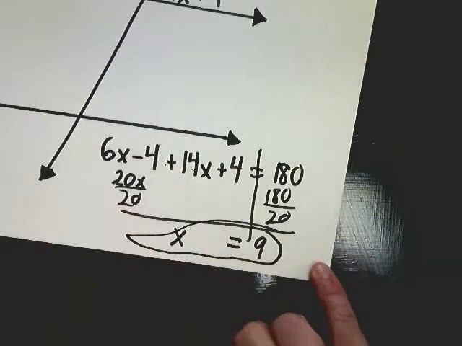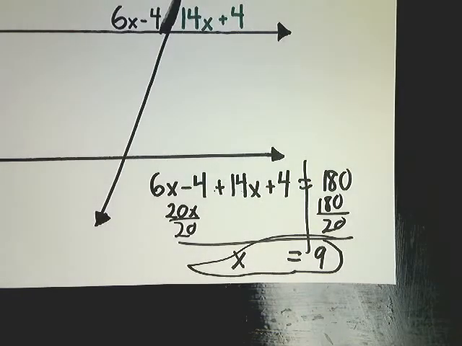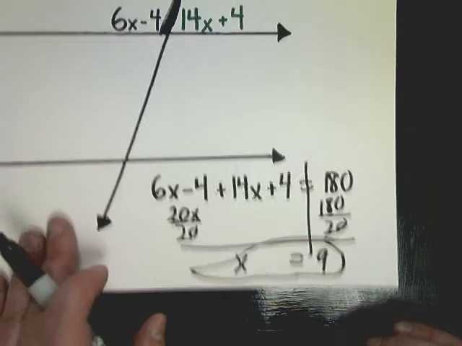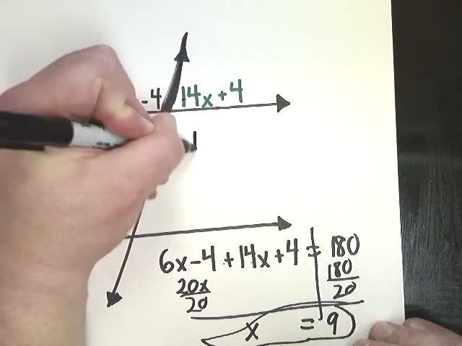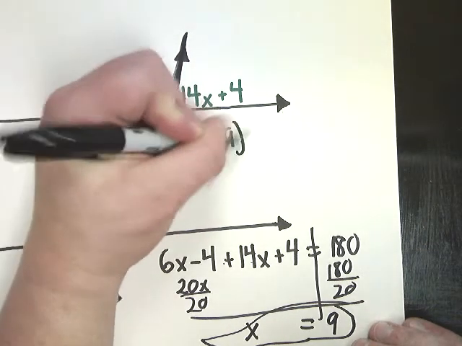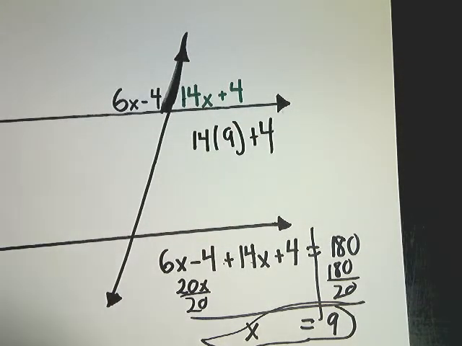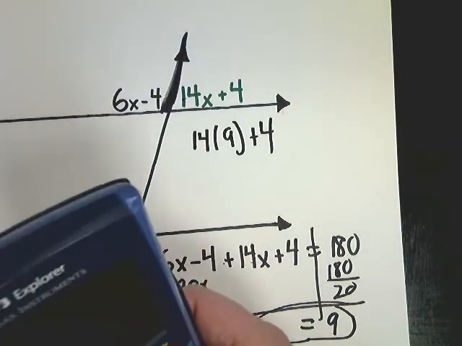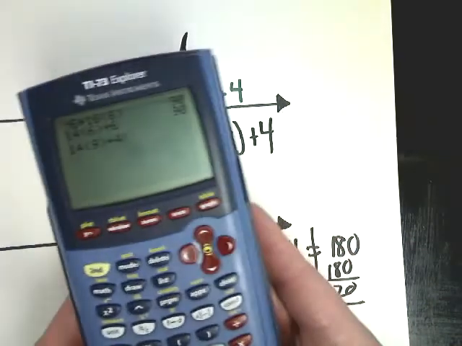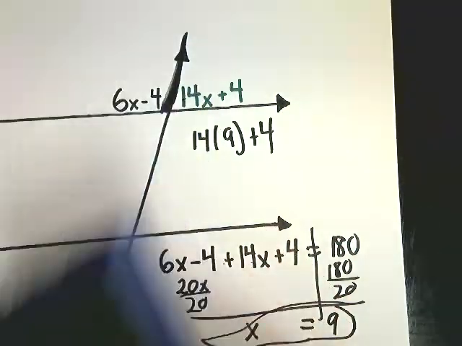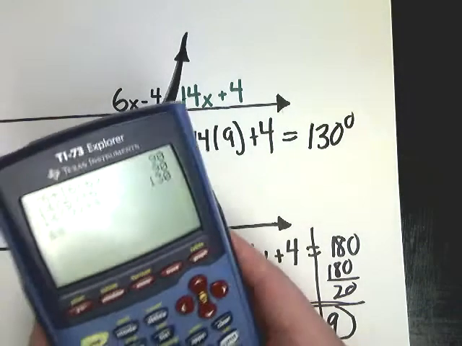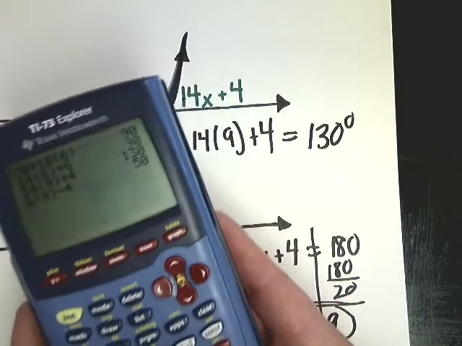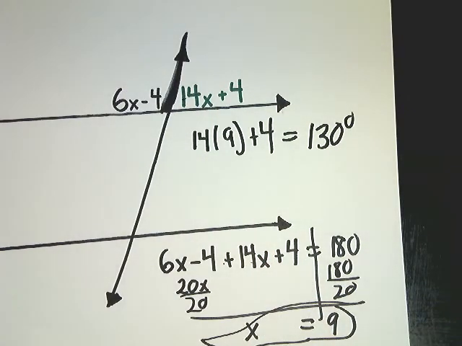Now, that's a great answer. x is equal to 9 is fine. It's not the answer they're looking for. So be very careful to read the question and see what they want. Because if you do a multiple choice style test, it's possible that they'll give you 9 as a choice. But they want to know this. So all you do is go back in, plug in your 9, where the x was supposed to be, and you get 130 degrees. This one should equal 50, right? So let's try it. Yep. It equals 50. So you can plug it in and get it that way.